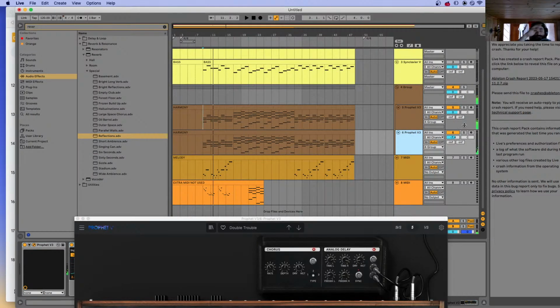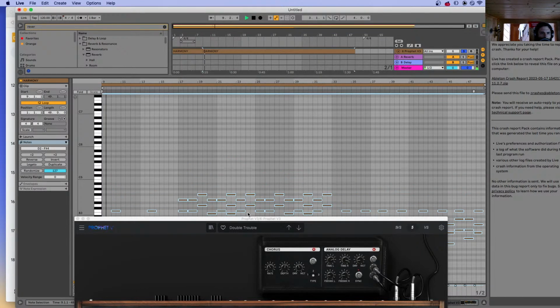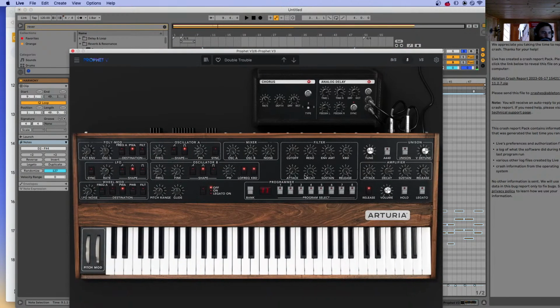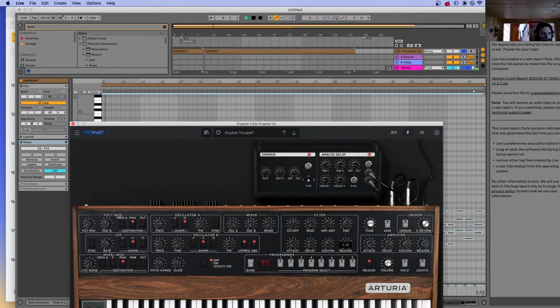I'm gonna grab this second Prophet that I have here, the higher octave, and move it to the lower octave. And then I'm just gonna make the attack very short and the decay very short and the sustain very low and the release almost nonexistent. I want this to be like a clavichord kind of thing. Wait, I need to increase the sustain, I think. Let me see, I think this thing has a delay. Let me switch it off. Chorus.